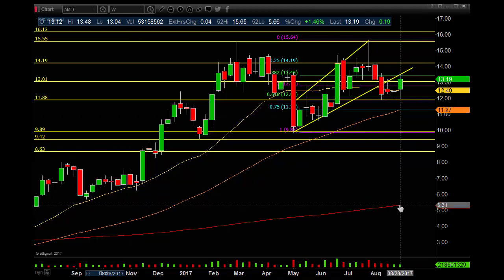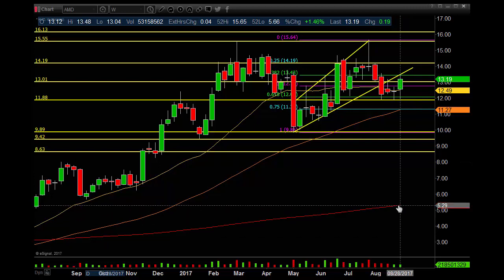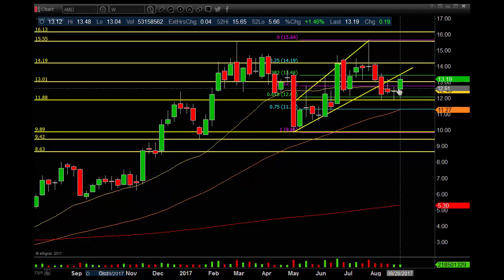Not that it's going to happen anytime soon, but if the markets do fall apart for whatever reason, I'm looking at 200 MAs on the weekly charts for everything if we get a significant pullback on the markets. But at this point, guys, nothing's wrong, but in the back of my mind, I always have that, you never know. 2007 it happened, 2000 it happened, when everything seemed to be going good, then they pull the rug on you. So that's the weekly chart.